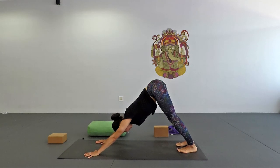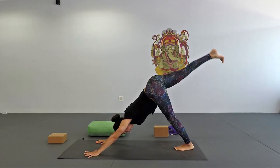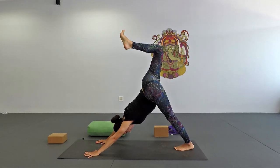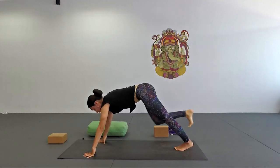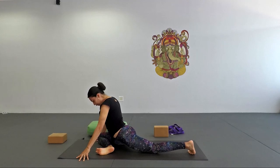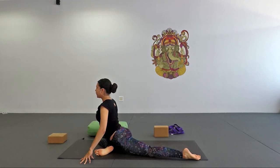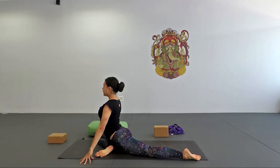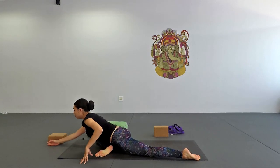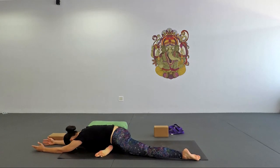One more little sequence before the final relaxation. So left foot in the center, lift your right leg up, bend your knee, opening. And as you're exhaling, move your right foot behind your left palm and come into the pigeon pose. So front leg 90 degrees or sharper, left leg in one line with your right foot. Open up your chest, look forward. And as you're exhaling, fold all the way forward. Maybe on your forearms, maybe all the way on your forehead. Take a few breaths.